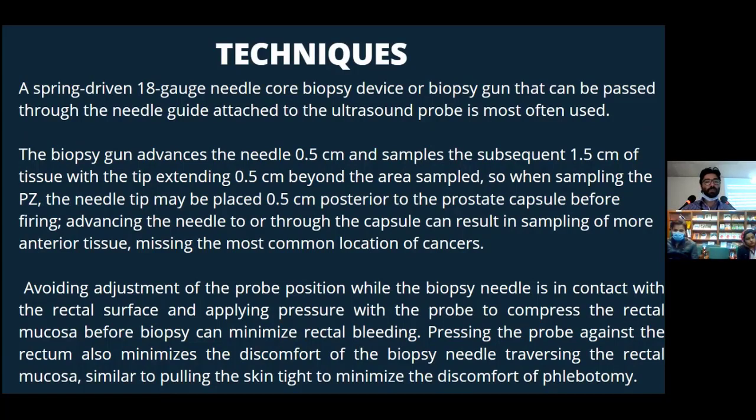Avoiding adjustment of the probe position while the biopsy needle is in contact with the rectal surface, and applying pressure with the probe to compress the rectal mucosa before biopsy, can minimize rectal bleeding. You can also press the probe against the rectum to minimize the discomfort of the biopsy needle traversing the rectal mucosa, just similar to pulling the skin tight to minimize the discomfort of phlebotomy.